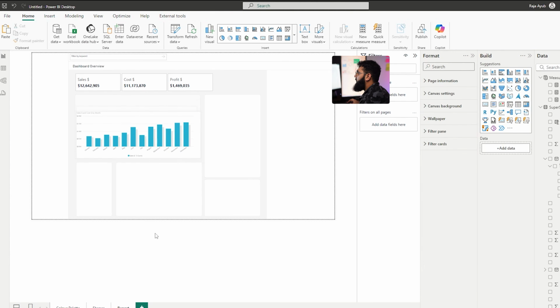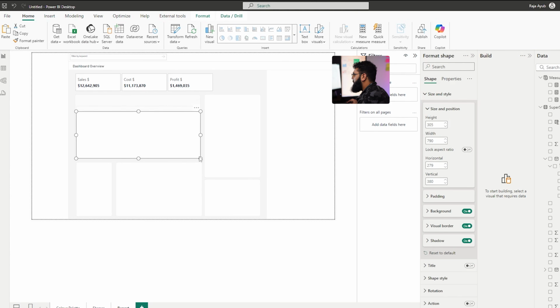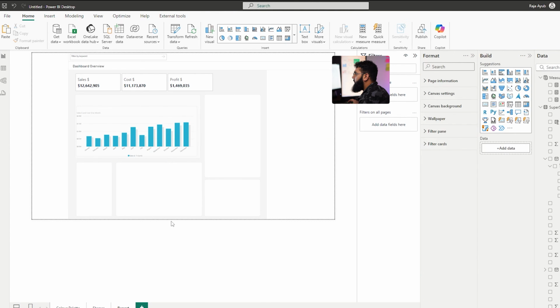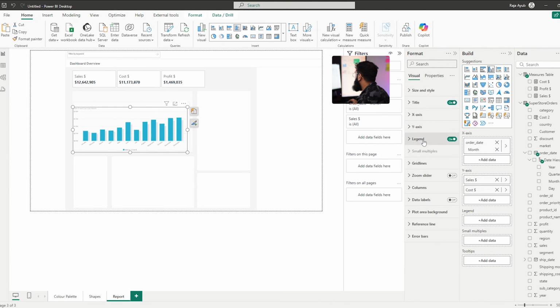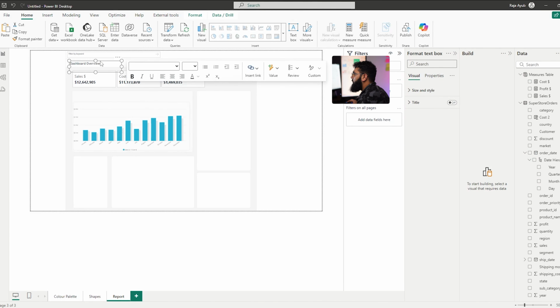And what we can do now is start to focus on our title. Now the bar chart, we need to adjust that slightly. So let's just get it in. What's this shape? Don't know where that's come from, but we can remove that one. Perfect. So we now have our shape. Let's turn off the title and then copy our dashboard title and bring it into this space here and call this sales performance.